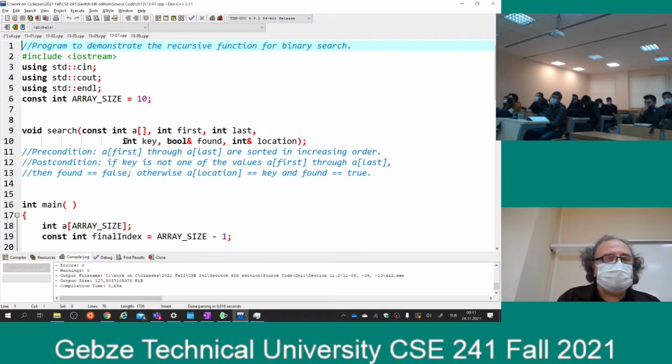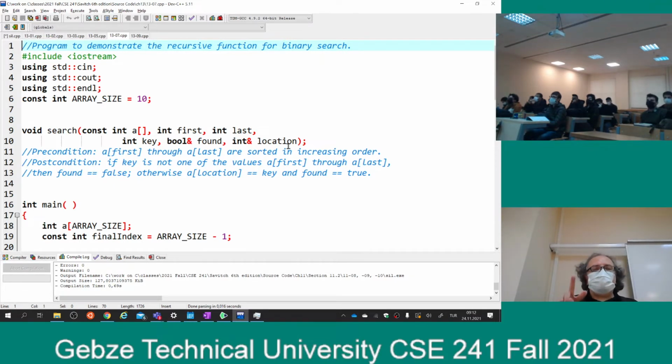This is the key to search. I am going to look for this key, and if the result is found, then mark it as found with this boolean, passed by reference, and give me the location as an integer.